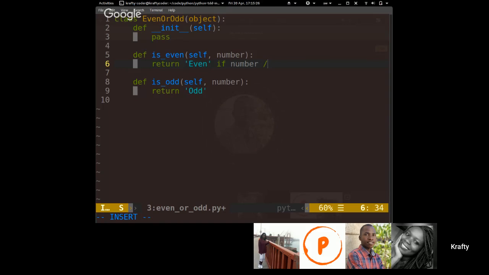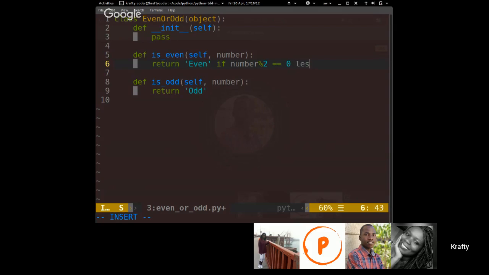Return even if number modulus 2 equals 0. This is called the modulus, Stacy. So we are checking if the remainder is equal to 0, then it's an even number, since a number divided by 2 with no remainder is an even number.